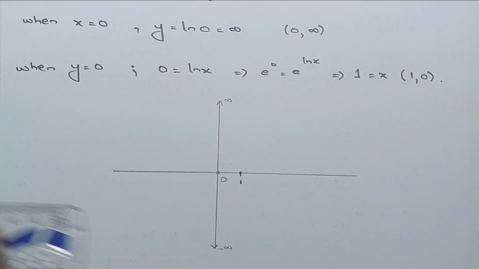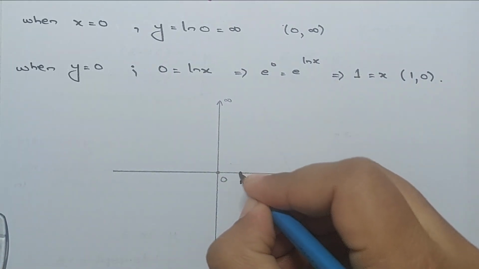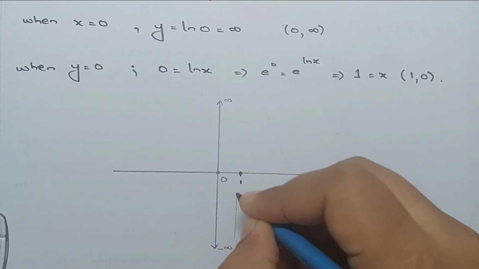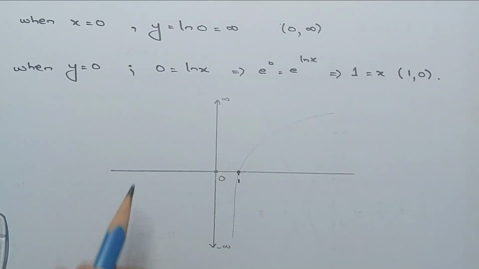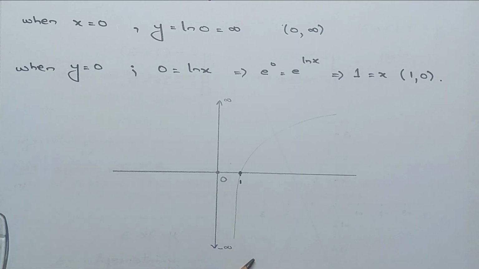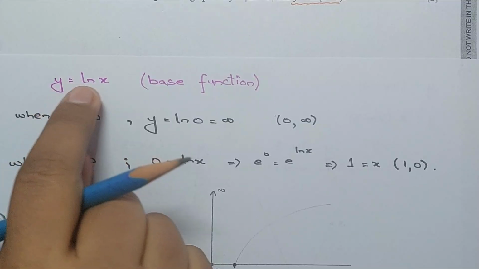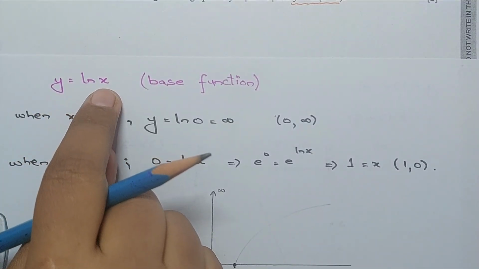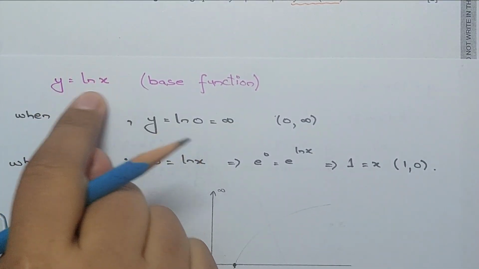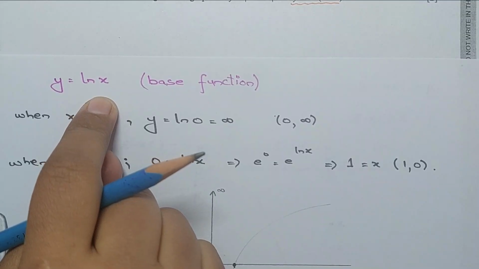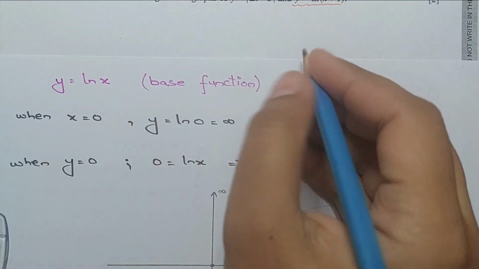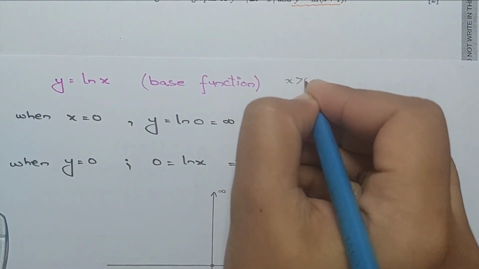As we know, this is your x-intercept, right? So this is how the graph looks like, because the y values can be positive infinity or negative infinity, both. But we have no idea about the x values. As you can see, the base function is y equals ln x. So what would be the x value to make this function possible? The domain for this function is x should be greater than 0.